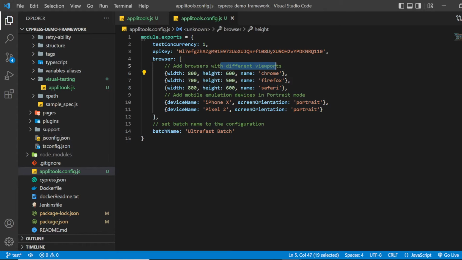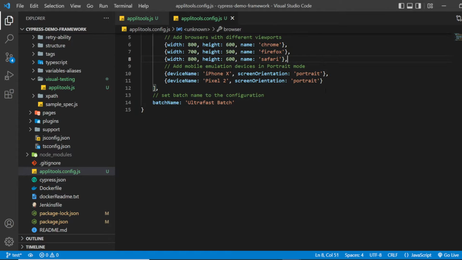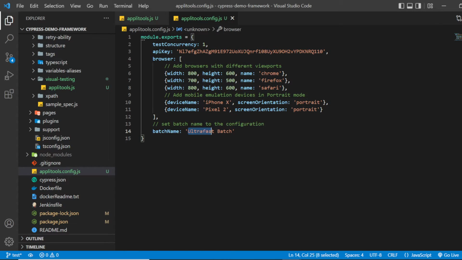So we're gonna be testing different viewports, so it could be useful too if you want to modify them to increase the test coverage, right? That's also important. And the batch name, I don't know, maybe it could be release 1. You're gonna understand what this batch name is and where it is displayed right now.